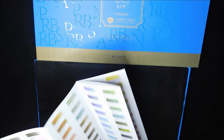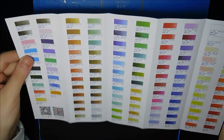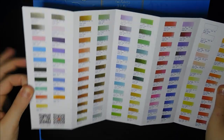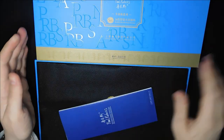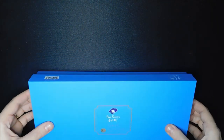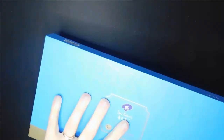So here's a selection of colours. This isn't all the colours in this box, this is just the colours that are available. This is just a smaller set. I thought that 36 colours would do the job, and it comes lovely packaged, all like Paul Rubens things. Nice sturdy box that I will be keeping the paints in.